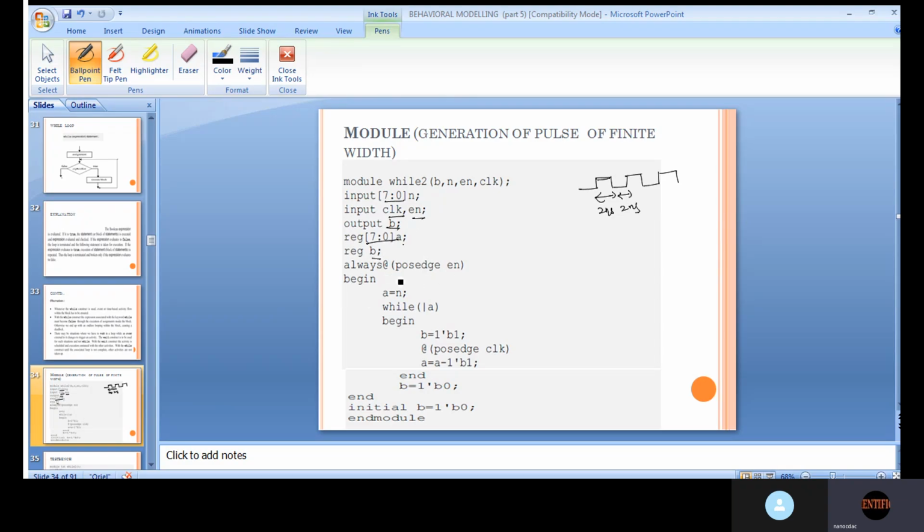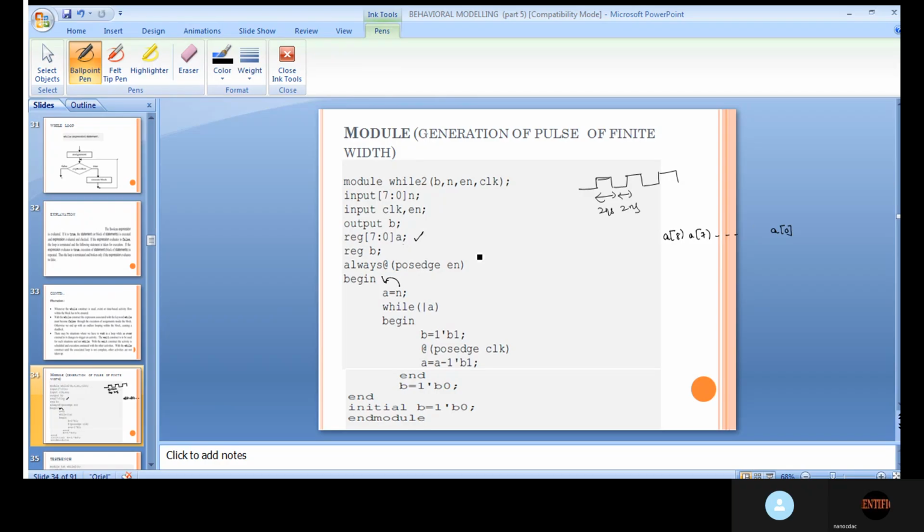During the positive edge of the clock, you need to assign the n value to A. A is a register of 8 bits: A of 7, A of 6, till A of 0.